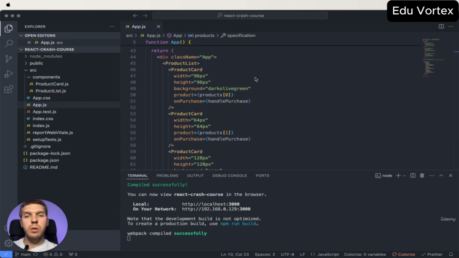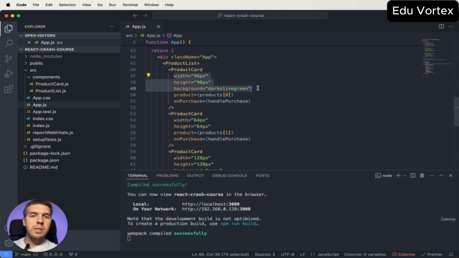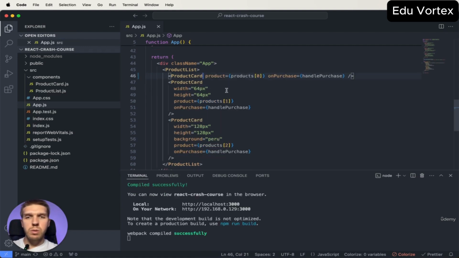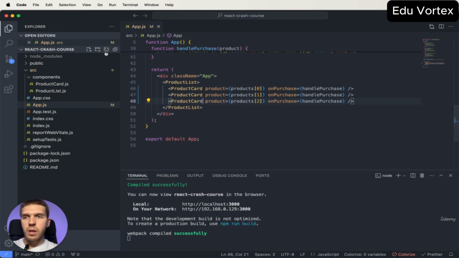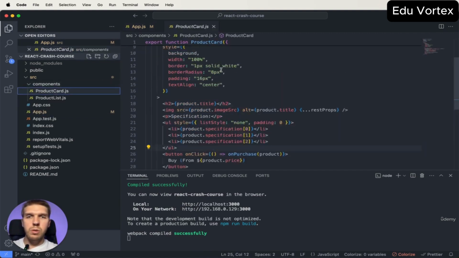We're going to remove some props because to use them with list, we will need to do some additional code, and I don't want to focus on it. We're removing width, height, and background props here. And now open product card component.